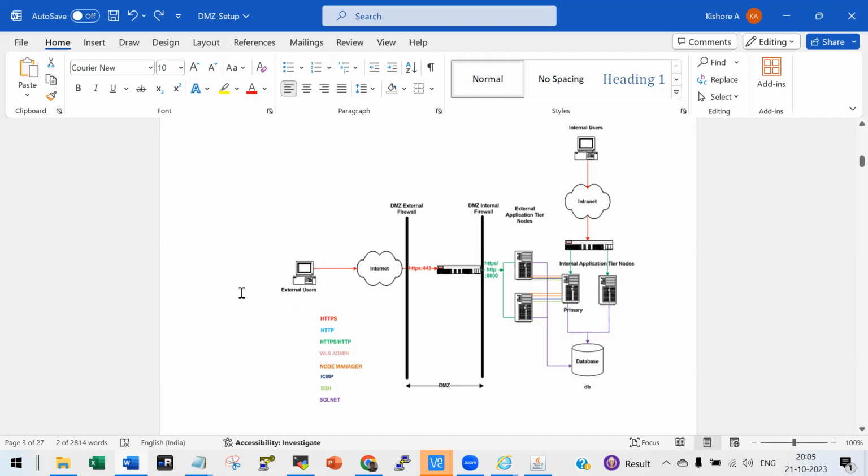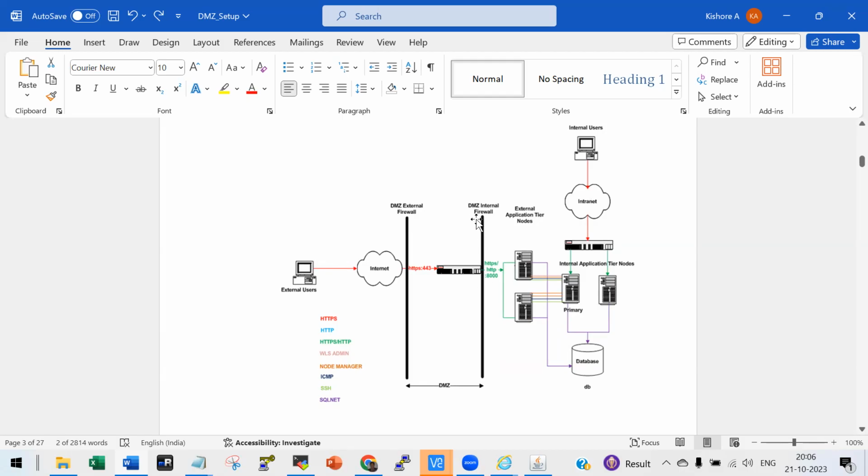These are external users using the internet, so they keep a separate firewall for this. At no point can they enter the internal network, because it is the same database. If they are able to hack and reach this database, then your entire company is in trouble. This is for internal users: internal application tier, database and everything.